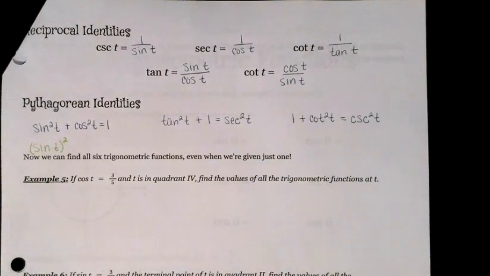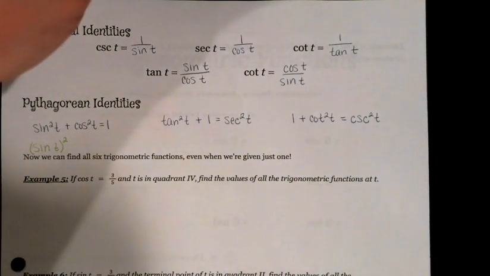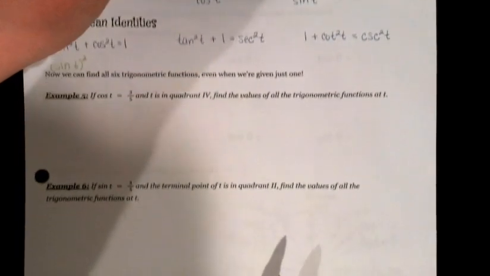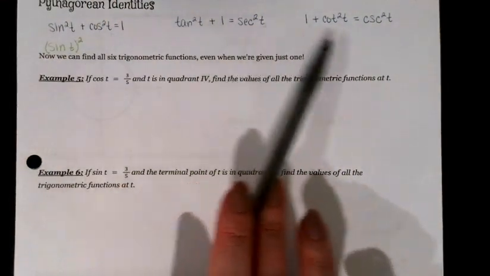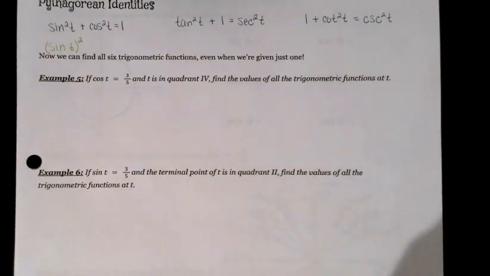So we're going to look at example 5. So let me scoot this up. I also want to mention you'll be given these on the test. You'll have a formula sheet for those. You do have to know which ones to use and when, but you do not have to memorize them.